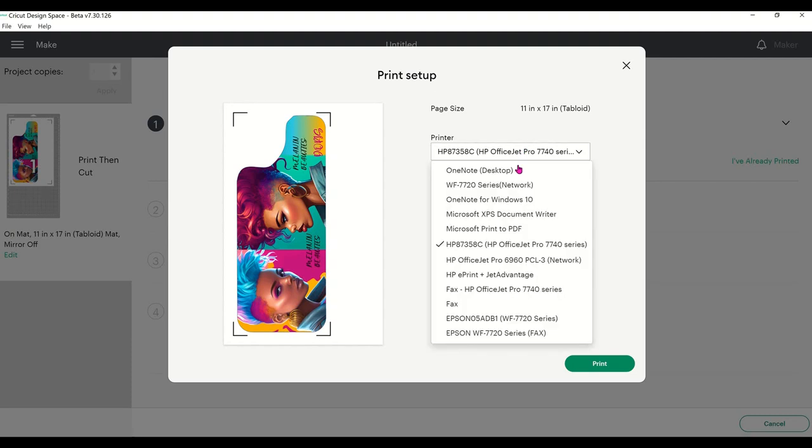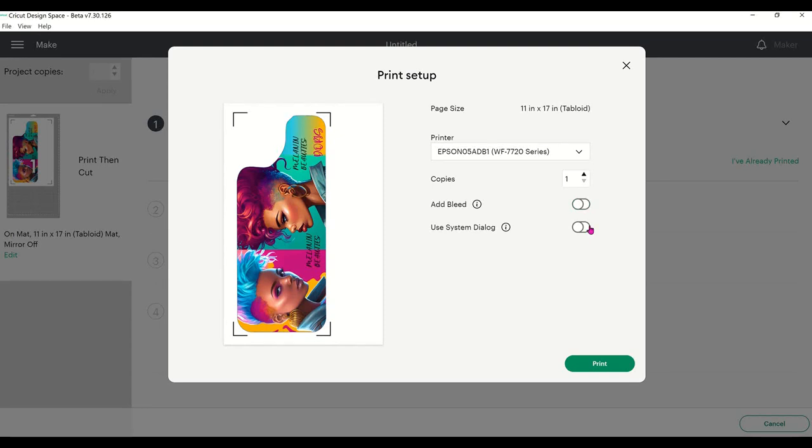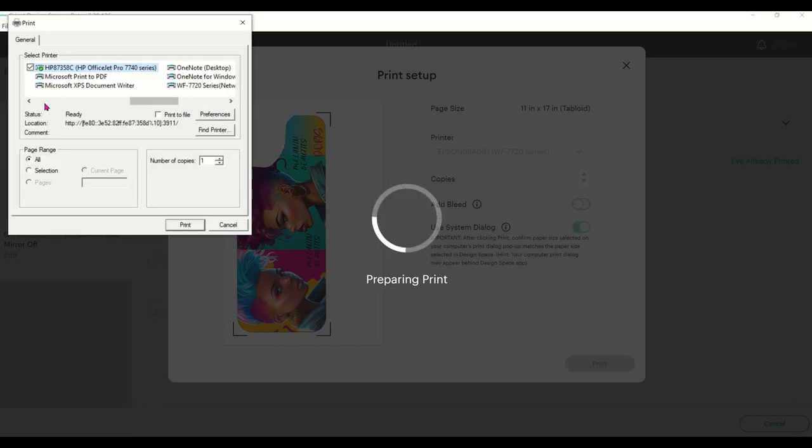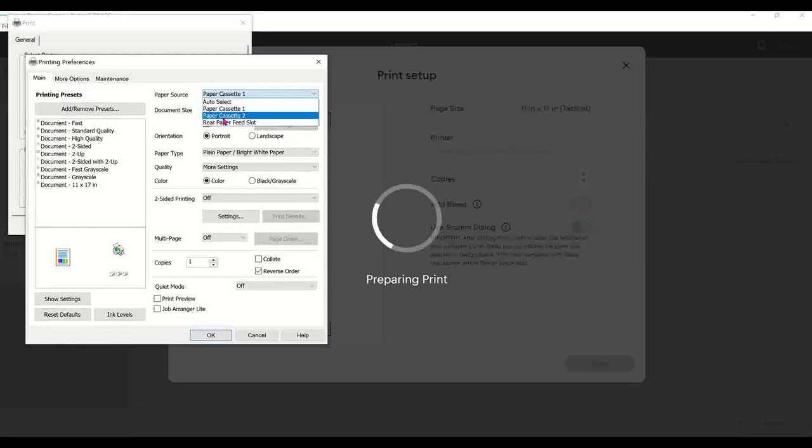I'm going to change the printer to my Epson Workforce 7720. We're going to take off the bleed and we're going to use the system dialog. Print. And I'm going to reselect my Epson. Click on Preferences, and I'm going to change this to paper cassette 1, tabloid, which is the 11 by 17.